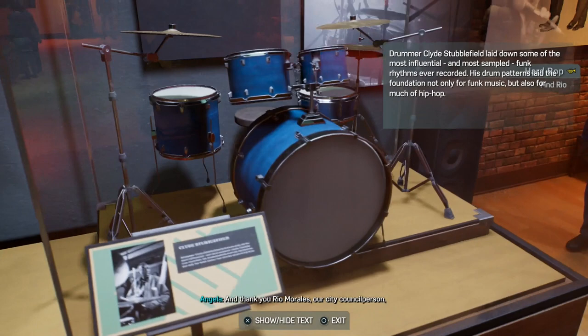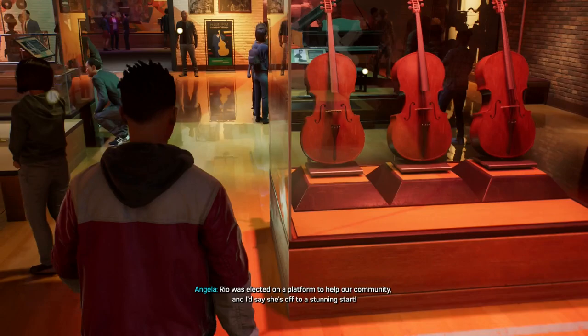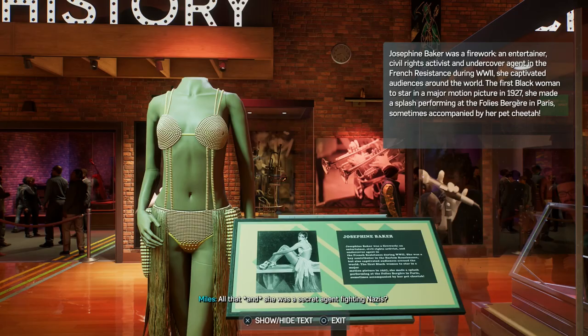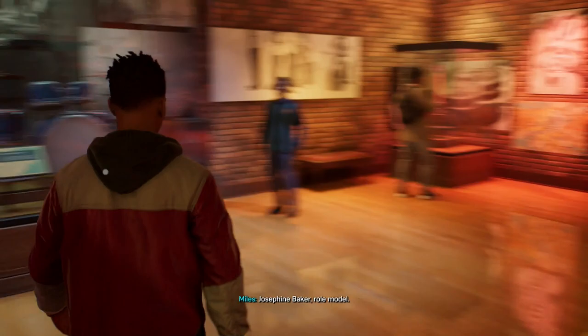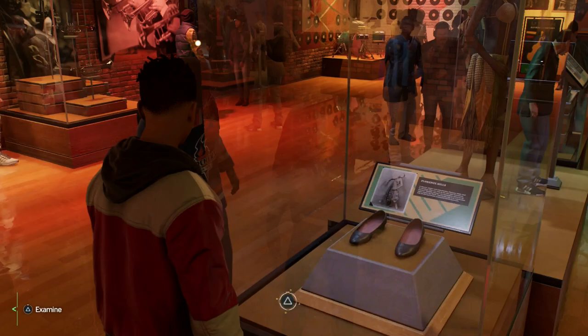Yeah, those are some funk beats. Gotta study up on this guy. I hope I can say I accomplished that much someday. And she was a secret agent fighting Nazis? Huh. Josephine Baker, a role model. Definitely a role model. I think Abuela had a book about her. Gotta take a look when I get home. There's a lot of stuff. Guitars, trumpets.